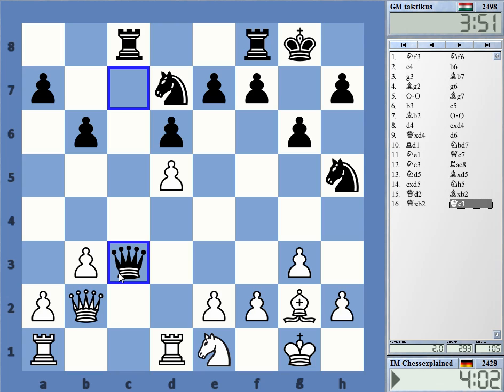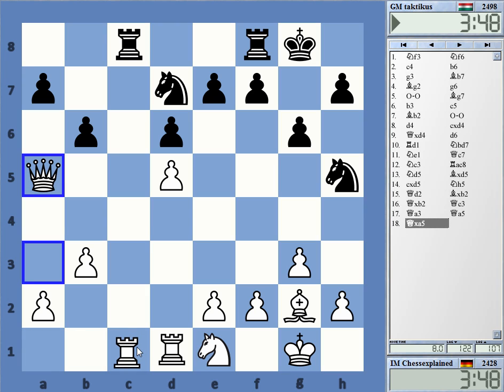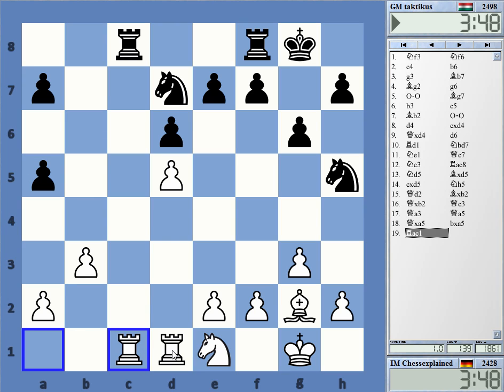Interesting. That still looks a bit better. Yeah, it's interesting. I think that's quite okay. I have bishop h3. This can be an interesting point there to fight for the c file. And knight to c6 is still an idea.